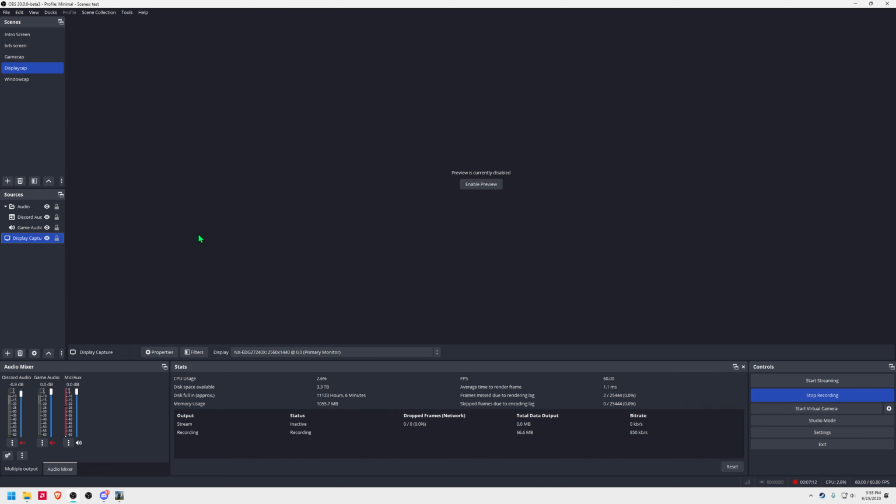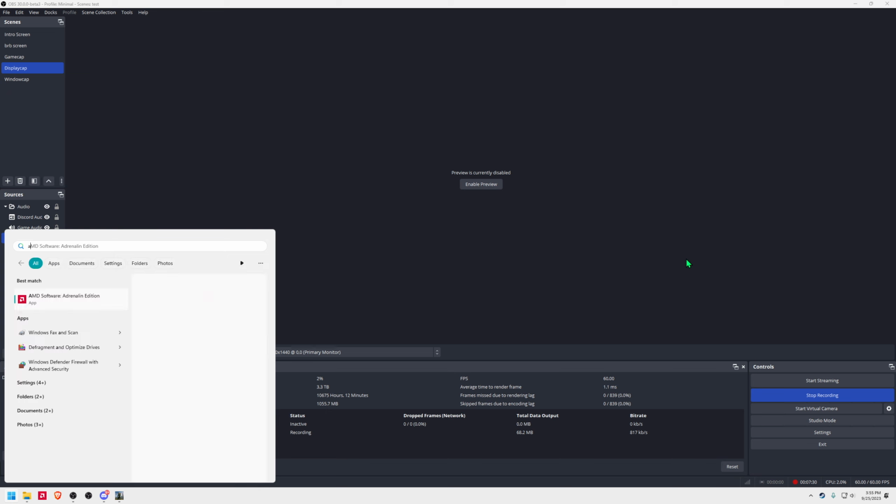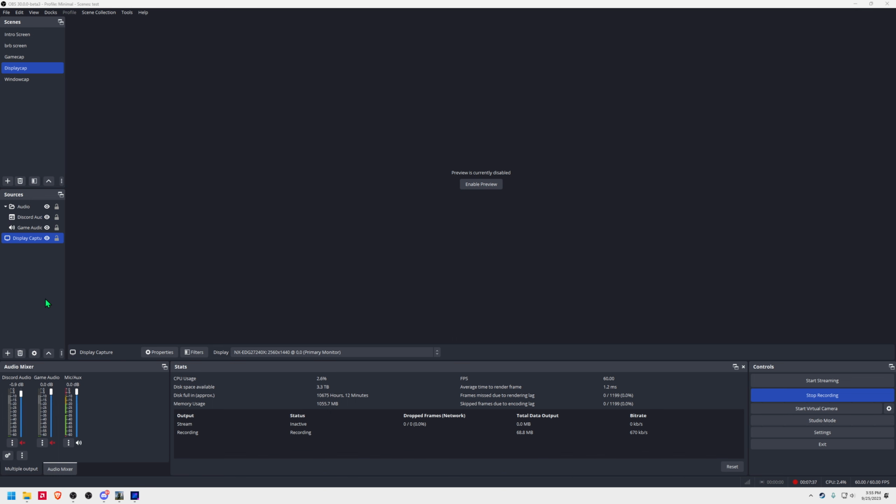Okay, so once that's all set up, you should be able to capture recordings using your main graphics card. It will render, and then you'll be able to record using QuickSync AV1 with your ARC GPU. Now, I do want to show you, if you start and type in ARC and click the Intel ARC Control Center, we're going to open the app up here.